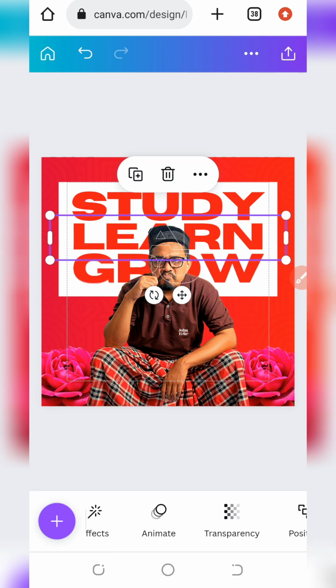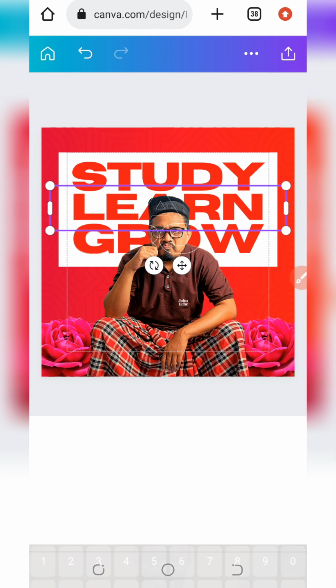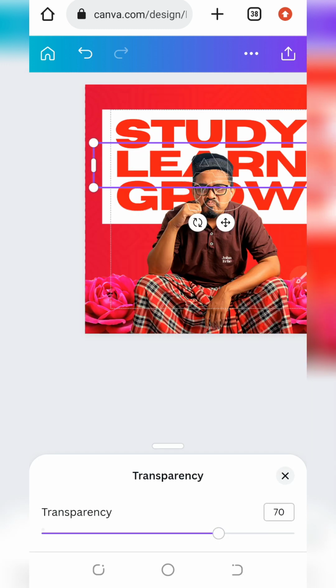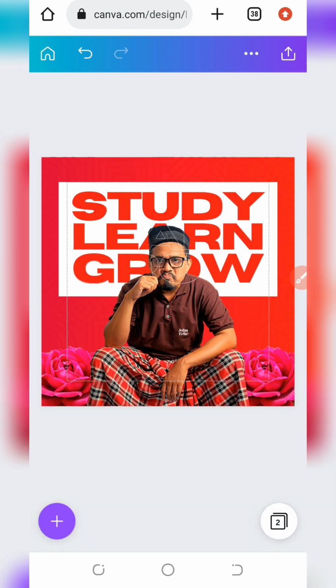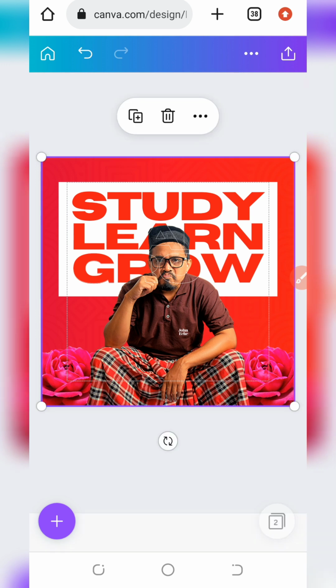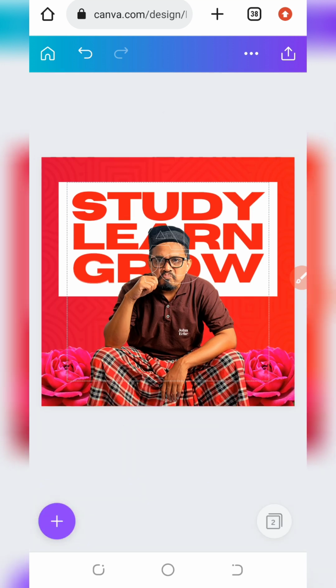So if you want, you can just go over, select the outline you just did, go over there and adjust the setting to 70 so it doesn't cover the detail of the man's face, but then it has to be there. Okay, that's awesome. Let's see if we reduce this background to 98 so we can see the background over there. All right, so this is what we've got over here, and we're almost done with this design.